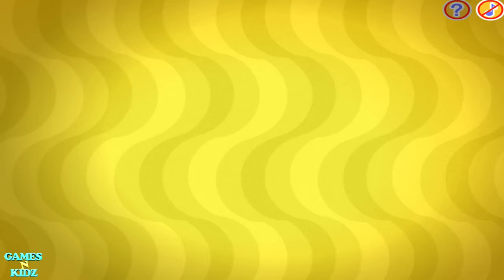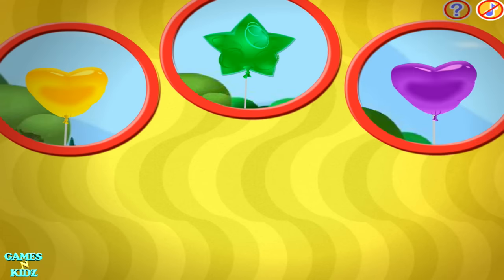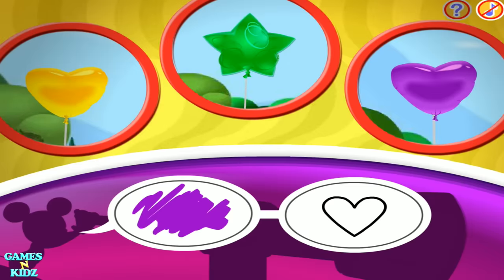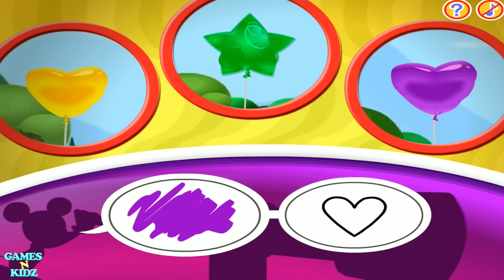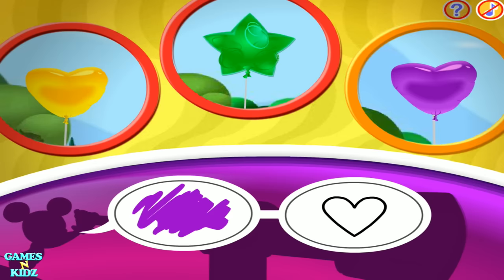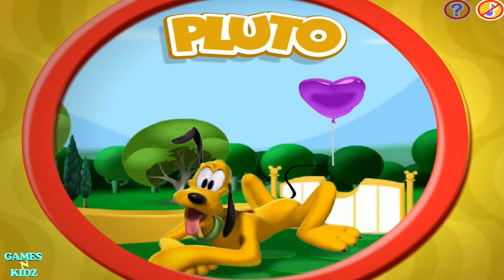This time I spot 1, 2, 3 balloons. Can you spot the balloon that matches these clues? Purple and heart. Purple, heart. Gosh, you're good at this. Pluto is holding the purple heart balloon.